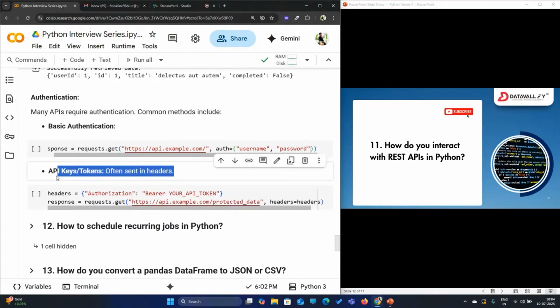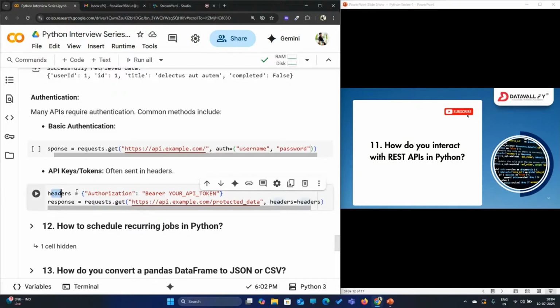And the most common way is to use API keys and tokens, which provide more security in comparison to basic authentication like username and password, because API tokens are very dynamic, and these tokens can be periodically rotated and revoked to make sure your secrets are well managed and maintained by the system.